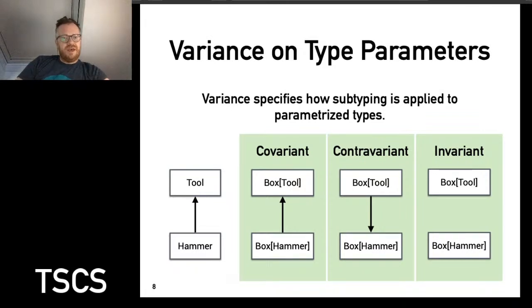Depending on your use case, one of these three makes total sense and the others don't. You just have to figure out what makes the most sense in your design, what the semantics of your types are. By the way, the invariant case is the default, so whenever you don't specify anything, it's always invariant, because it's the safe assumption.